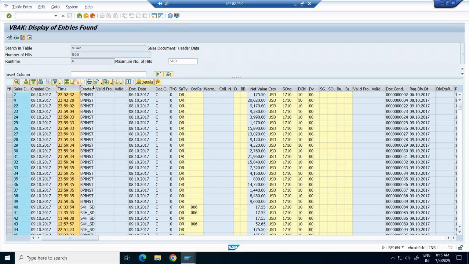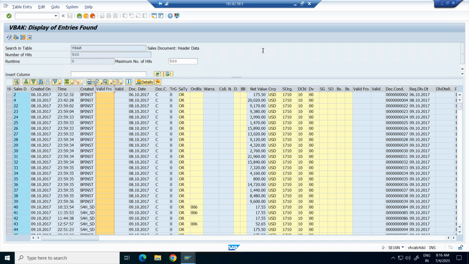Okay, so guys, when I am saying table, this is a table. Search in table, right? This is table only. So can anyone tell me what you mean by table? If someone is asking, what is a table here in SAP? The structure of database. Hmm? Structure of database. Okay, in general, if I'm saying a table, then what will come to your mind first?